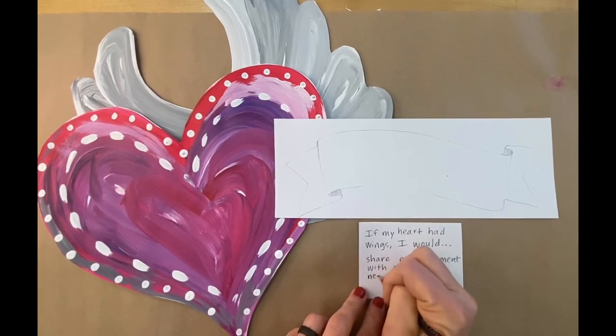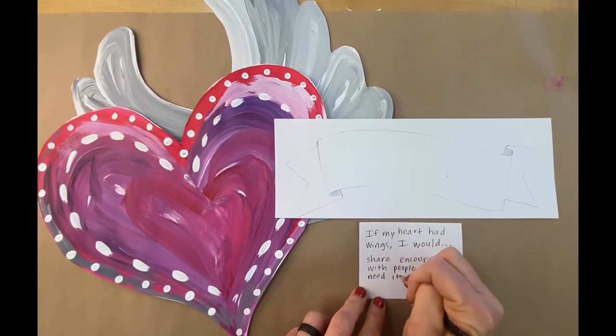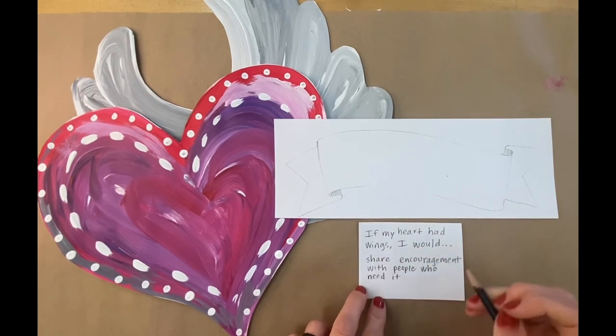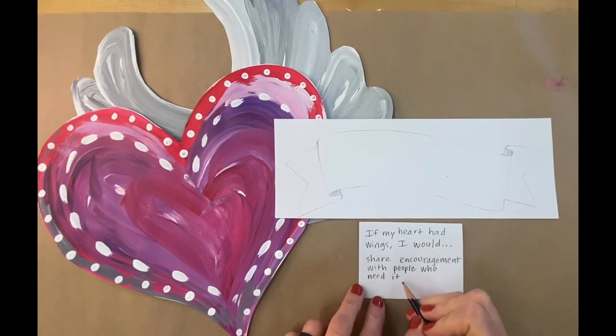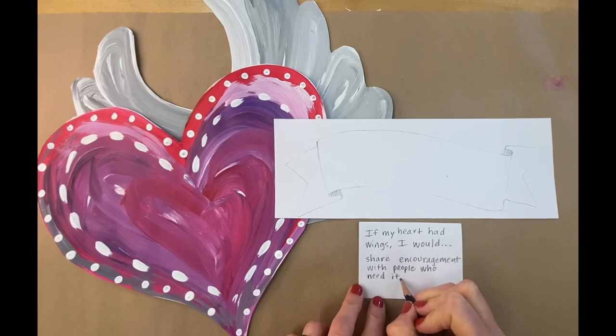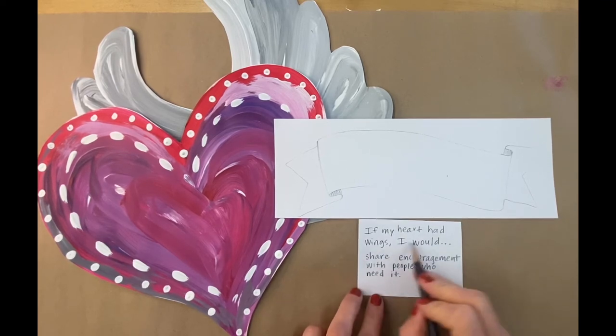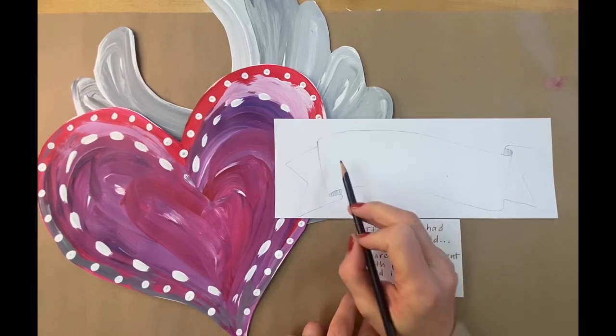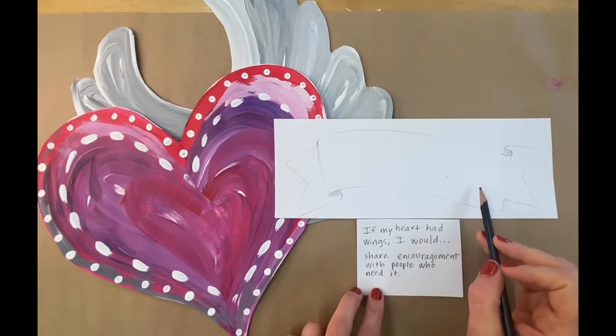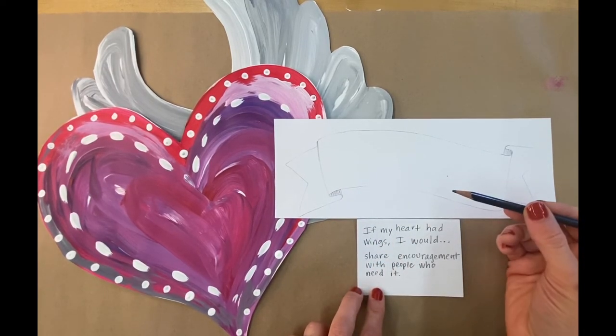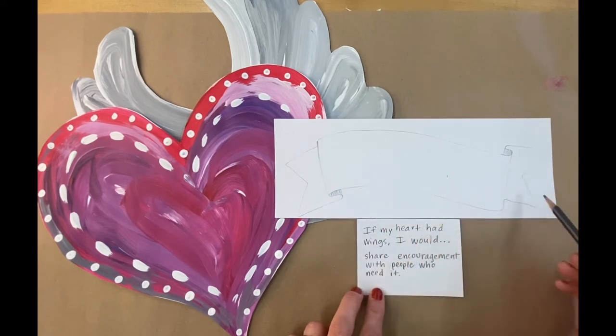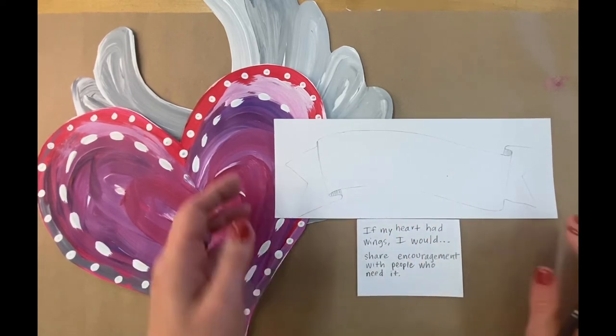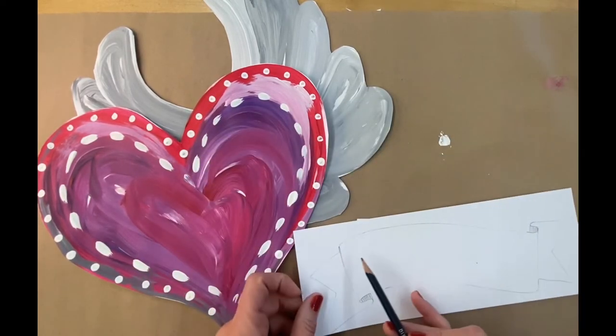I think there's a lot of people that are suffering right now or could use a little bit of encouragement. Oh, I need my period at the end. So once your spelling is checked, you can go ahead and write this on your banner. If you feel more comfortable, you could do it in pencil first and go over it in Sharpie. Another idea is if you follow this curve, it will make the banner look even more realistic.